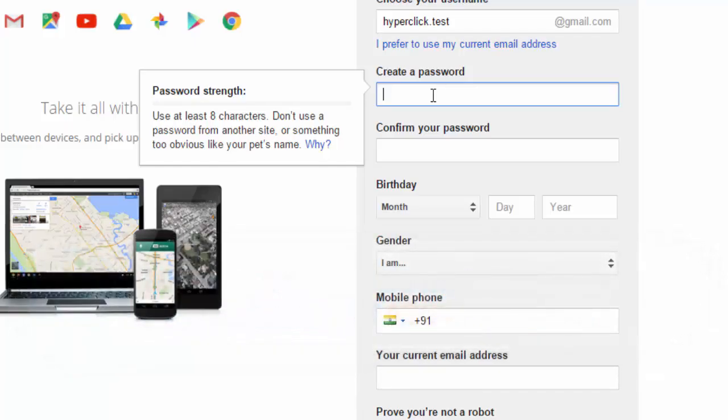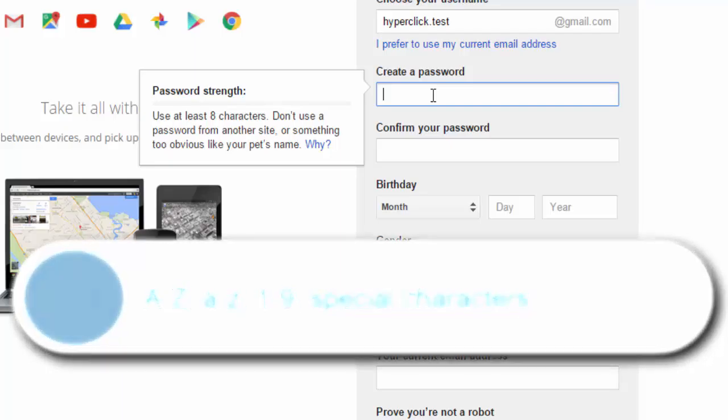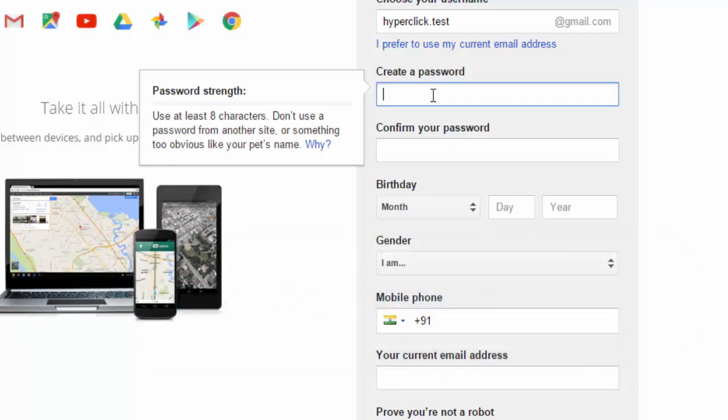It can include capital letters, small letters, alphabets, numerical numbers, and symbols like dot. These are things we can use. Let's say I'm gonna type some password here.